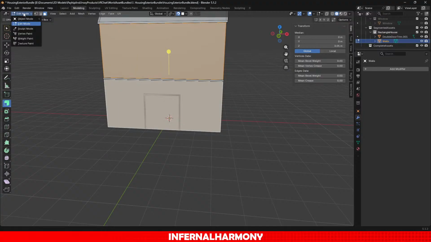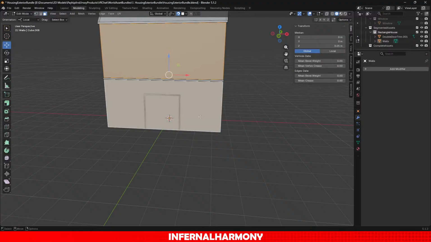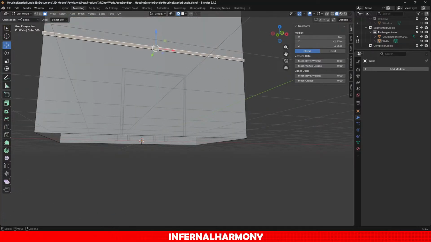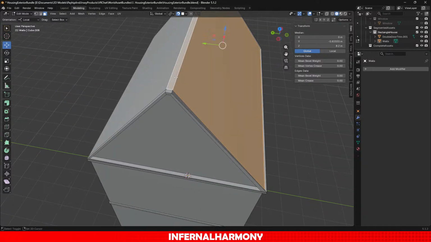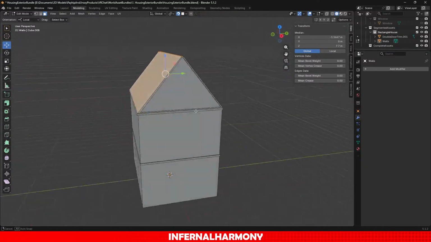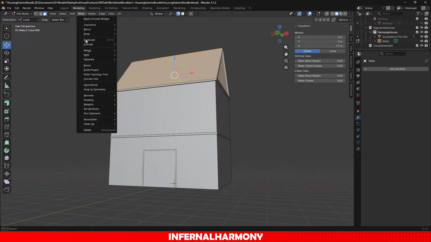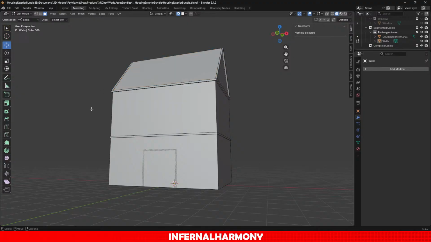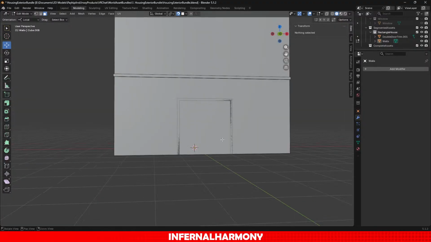There we go. So that way when I'm modifying this section, it won't impact. When I modify this section, it won't impact. When I modify this, it won't impact. And I would actually like to separate this section as well. Mesh, split, selection. There we go. That's ideal for me, personally.